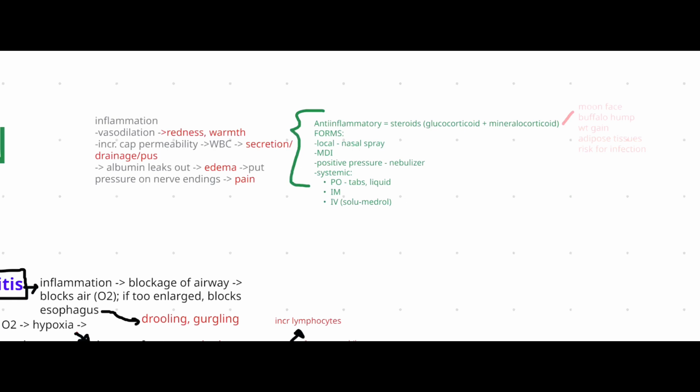In PO, as much as possible, we want to avoid giving it towards the evening time. Why? It causes insomnia, because cortisol follows our circadian rhythm, right? So when we wake up, when the sun rises, the cortisol rises. But if you give it at night, that means your patient is going to be awake.